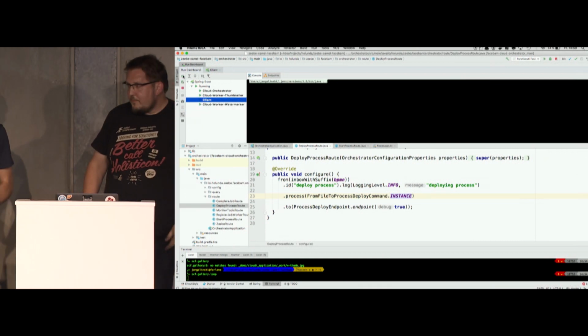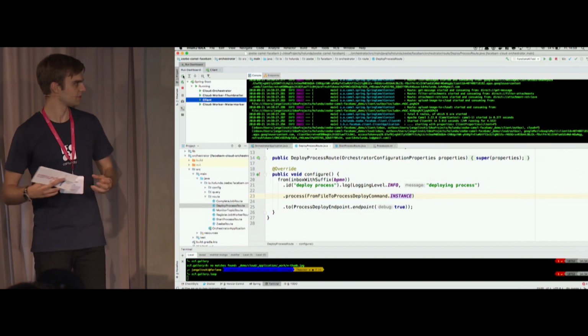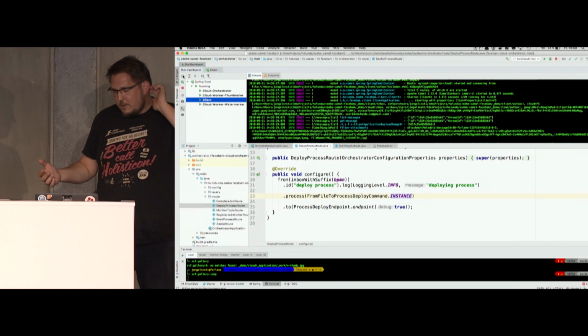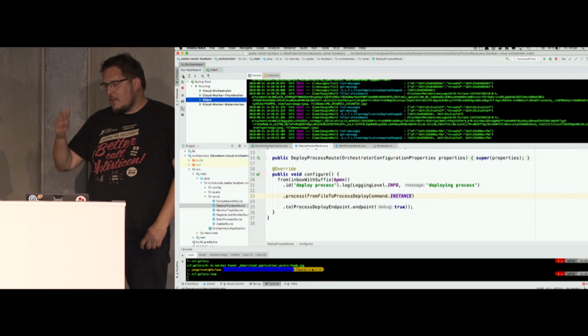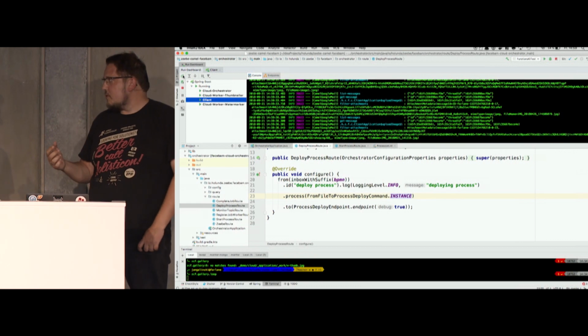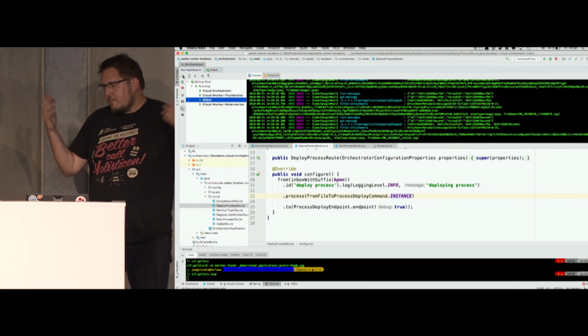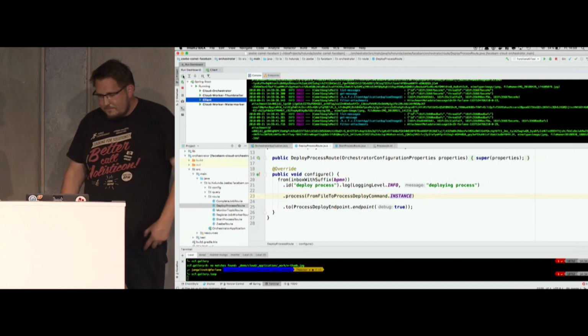But I think it's really, really nice to see what you can now combine with Zeebe as well, right? Yeah. So of course you don't want to do thumbnails all the time, but this approach that putting a file somewhere starts a route and then triggers a process, I think this could be really useful for office processing stuff, where you get a lot of emails or you get whatever.